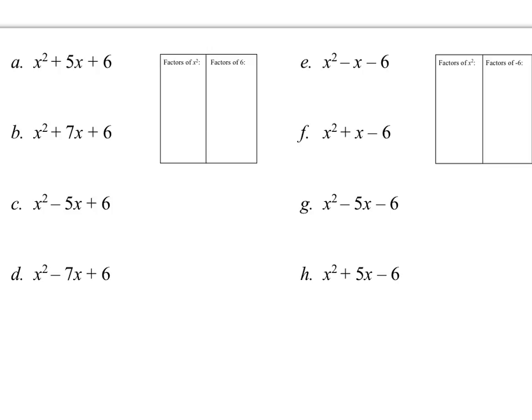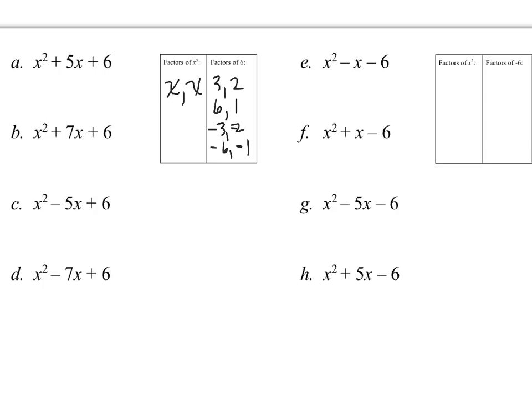If you look at the first term and the last term in all of these, the first term in the first column, they all have x squared. So the only way we can break up x squared is x times x. We're not going to break it up into x squared times 1 because the middle term has an x on it. And then 6, the only way to break up 6 is, well, we've got 3 and 2, 6 and 1, and then we also can do -3 and -2, or -6 and -1.